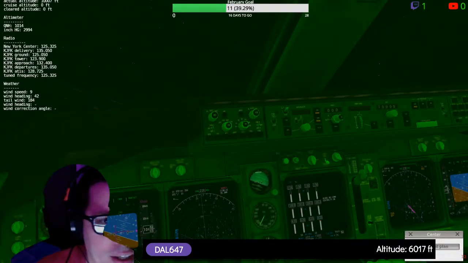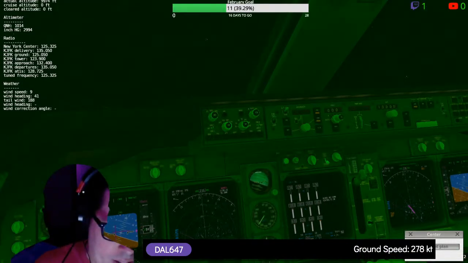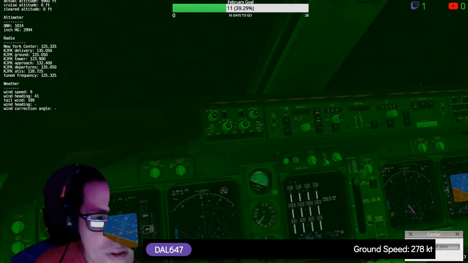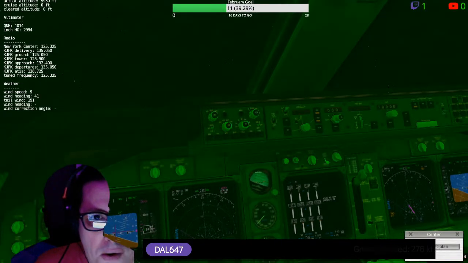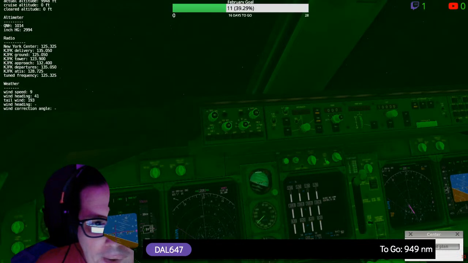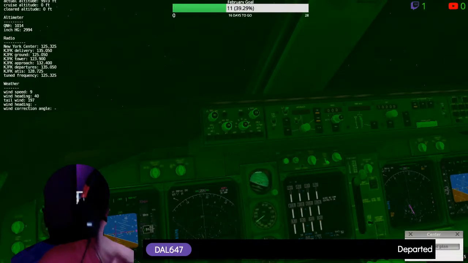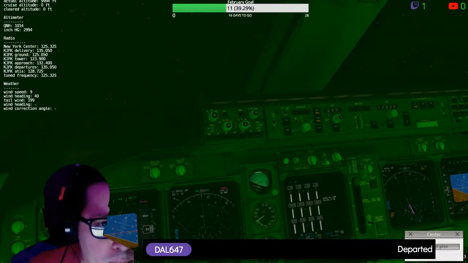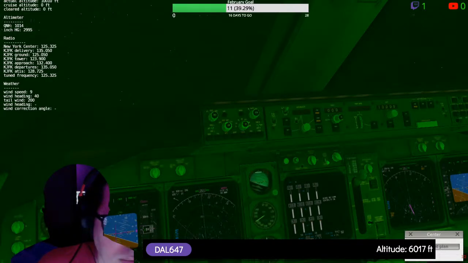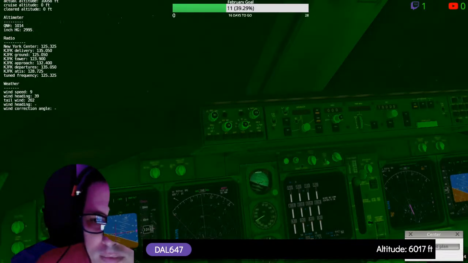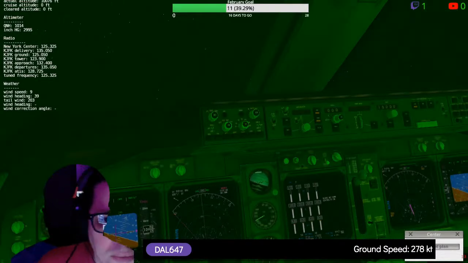Click the middle of it, and then you can set what speed you want to fly at. Once we get above 250, we'll hit this select button and set that to Mach. It'll keep going up because you obviously don't want to overspeed, and it will tell you when you're overspeeding. Once we get up to our cruise, we'll set it to Mach 87. Anything above 290 would be Mach 87 we can fly at.